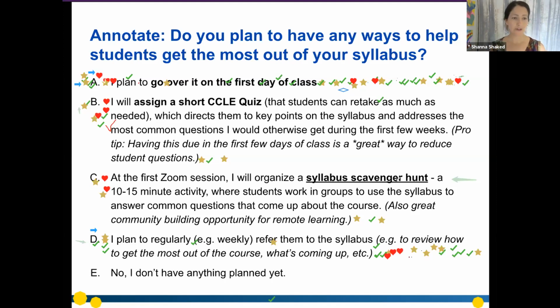Okay, but that's great. So this is for everybody to see everybody else's ideas. If there's something that you do that's not on here, please enter it in the chat, which is what I'm seeing. And think about what else you can do. This is not all inclusive. And Kirsten is pointing out a really good point that a lot of students don't come to the first day for a variety of reasons. They might switch in later. And so having any other activity that they can do on CCLE that gets them up to speed with what you did on that first day can really be more equitable, among other things. Thanks, Kirsten.